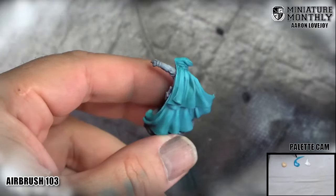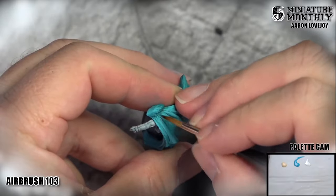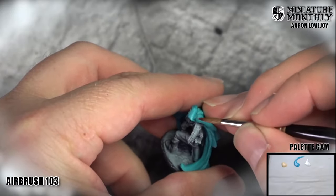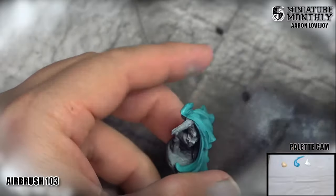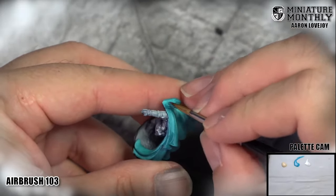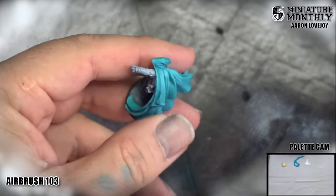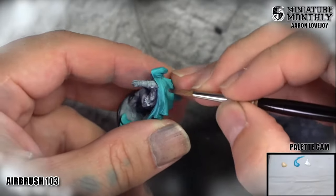I'm going to grab a little bit more of my highlight color. Yeah, come back in and insist on that color again. So maybe some of that mid-tone color went over my highlight color. Now I'm being a little bit more careful and putting that in right where I think my main highlight should be. So maybe on these little highlights there. This one right here.